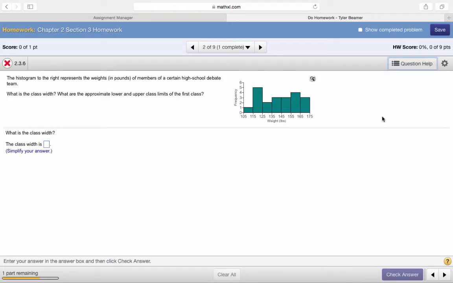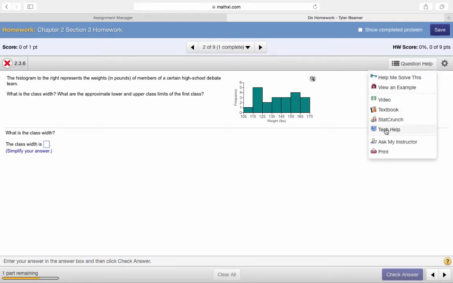I will give you a disclaimer about using both Help Me Solve This and View an Example. I would try to solve the problem yourself first before using those tools. Those are great tools to use as a last resort if you just don't know how to solve the problem. But the last thing you want is to have those tools as a crutch, where you essentially need them to solve any problem because you've used them so much, which would obviously be problematic when it comes time for quizzes and tests, and those tools are not there for you to use.